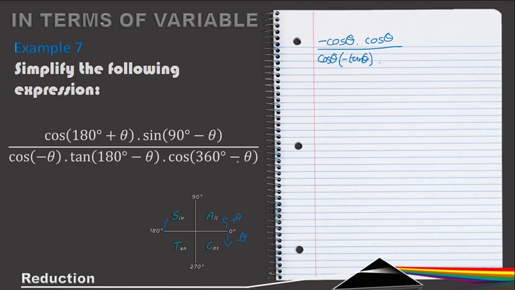And then finally cos of 360 minus theta. So 360 minus theta is in the fourth quadrant, which is cos's quadrant, which means it stays positive there, so that's just cos theta. Alright, so all that we need to do now is to start by simplifying, and we can see that this minus and minus can cancel. This cos and cos can also cancel, and then these two can cancel, so we are basically left with 1 over tan of theta.